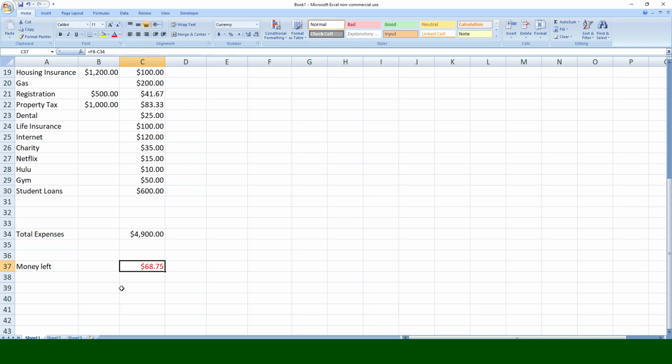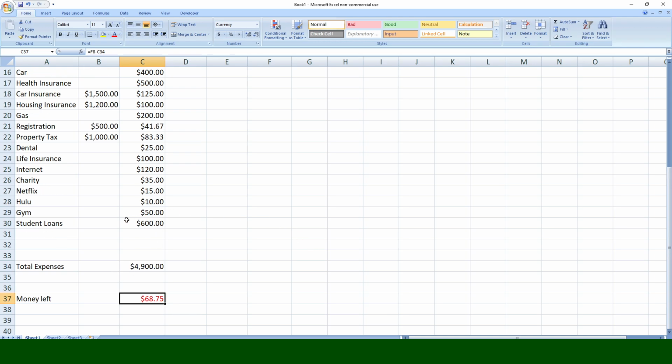So at that point, that's where you need to go, okay, maybe I need to go reflect and see if I'm in a contract or something that I can get out of. With my gym, I'm paying $50. Maybe I can just get out of that completely, or go to a different gym that's cheaper, and spend $10 a month on exercise. Maybe download an app or something. Pay a $10 a month subscription. So I'm still negative 28.